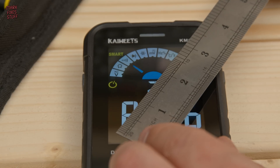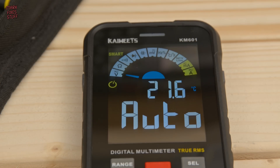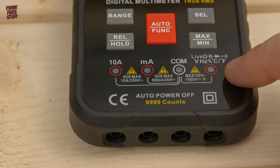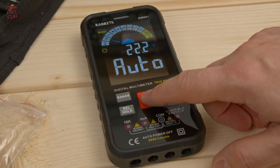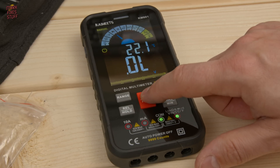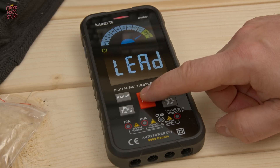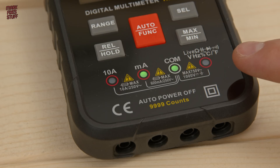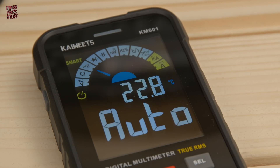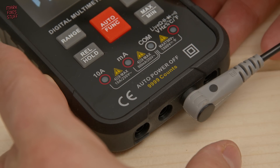Screen size-wise, it's pretty big — 3.5 inches diagonally, and I think that's pretty big. A nice feature is it shows the ambient temperature, and the filming lights are warm. The inputs have LED indicators so you know where to put your probe in. The big red button switches us out of manual mode and through a variety of functions. I can't cover all of these so I'll just do the ones I use the most. Different modes indicate the inputs, which is a nice feature. If you have the leads connected wrong, you'll get 'lead' displayed on the screen.